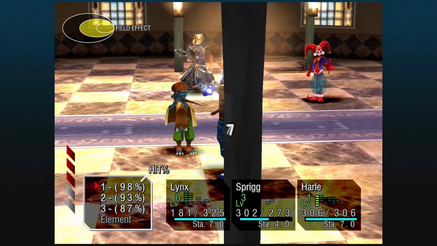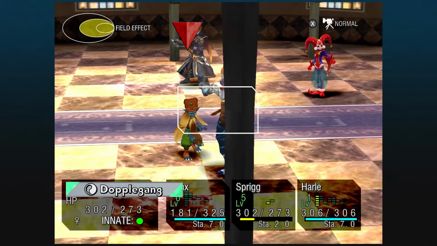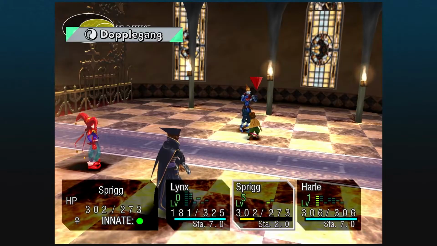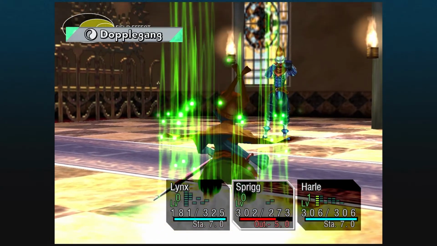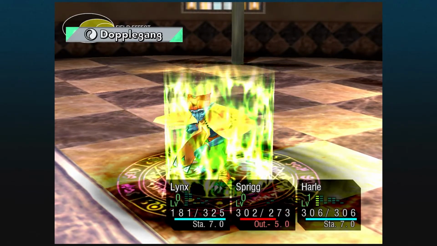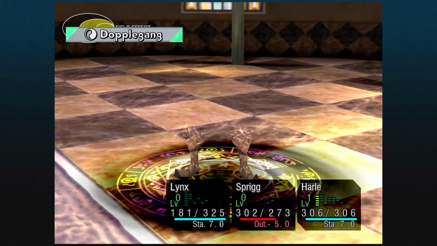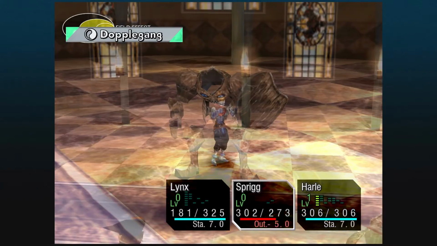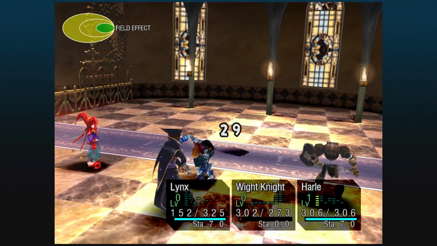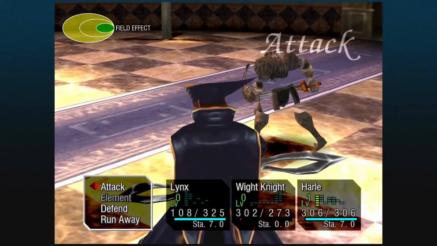We're going to open up with Sprig, using some weak attacks to get to level 5, and then doppelgang into a White Knight. Again, so far so good. So, Grobyc will start with a physical attack and actually does quite a lot.